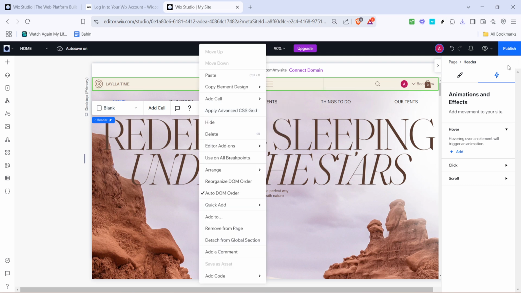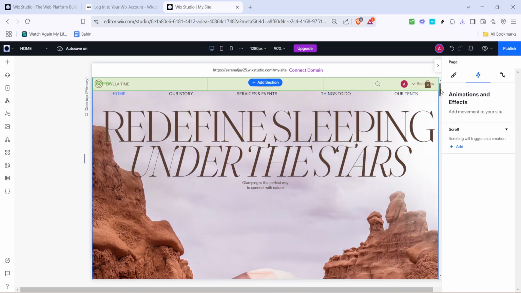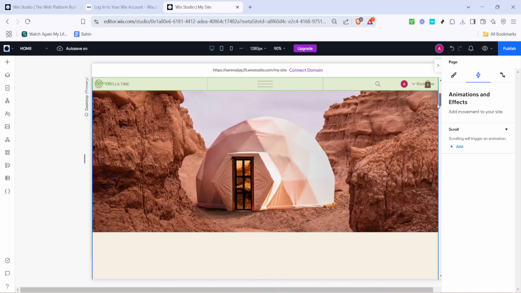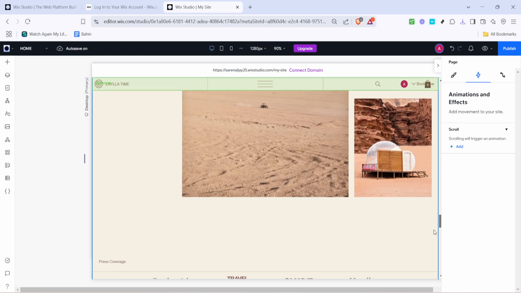This is your gateway to a variety of actions you can perform, among which is our next step, removing the header entirely. Now you should see the option to delete the header. Click on delete and poof, it's gone. Removing the header in this manner ensures it's no longer a feature across all the pages of your website, so take a breath and visualize the cleaner, more customized layout you're aiming for.